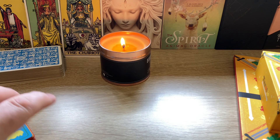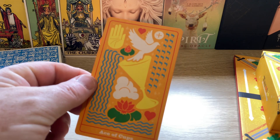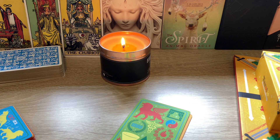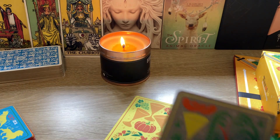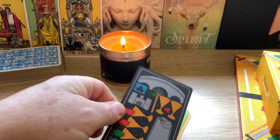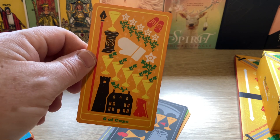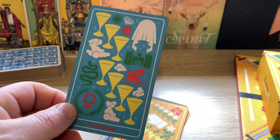Let's go into the Minor Arcana now. I'll just break these down a bit so they're easier to hold. Ace of Cups — we start off in orange, but it doesn't stay like that. Two of Cups. The colours change all the time — these lovely acid colours. Three of Cups, Four, Five — the Spilt Milk card. Six. Nostalgia and Childhood — it's only got two children on it. One of those cards really forces you to think about what else is on the card. Choices, choices, choices — Seven of Cups.